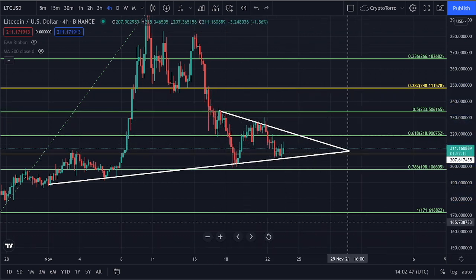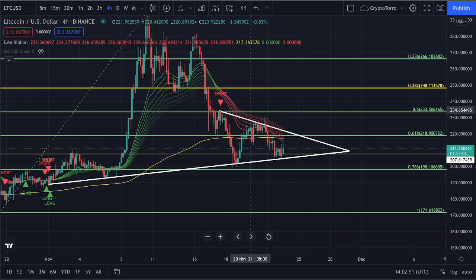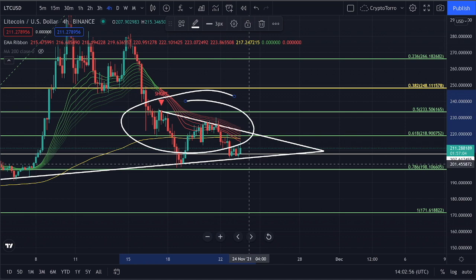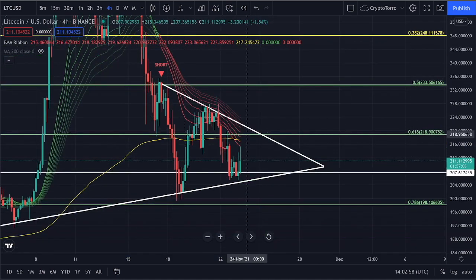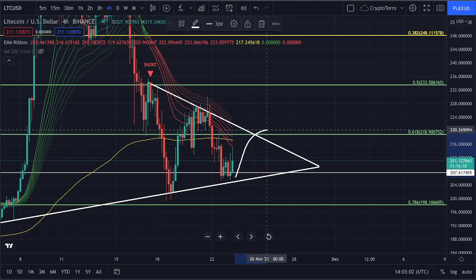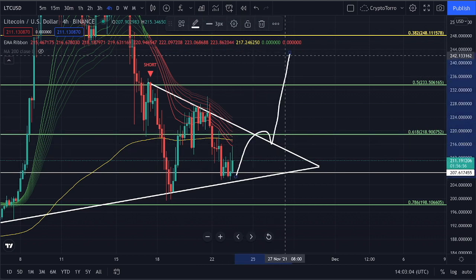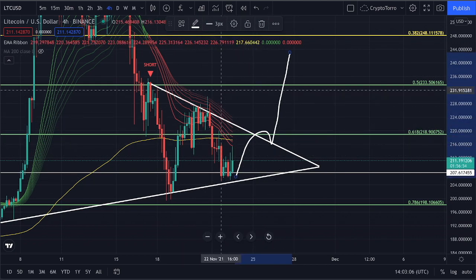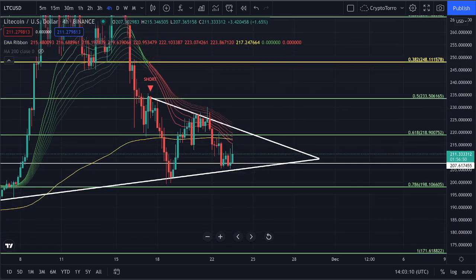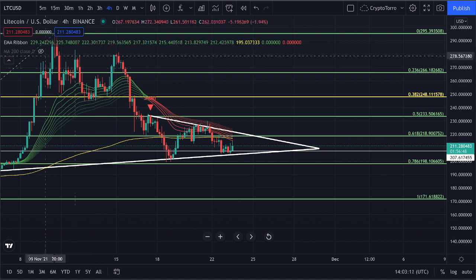So let's take a quick look at a few indicators, starting with the EMA ribbon. The EMA ribbon is right now perfectly aligned with this descending resistance as a level of resistance on top of us. This is actually very good to know, due to the fact that we would like to see eventually a breakout above this range and heading towards the upside, but we would have to break out above the EMA ribbon as well as a major level of resistance above us. So this is for sure something you would like to consider right now.